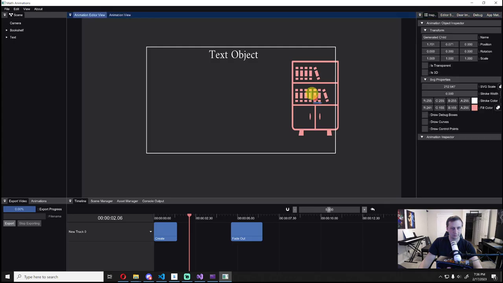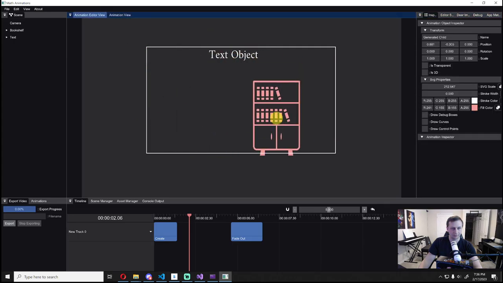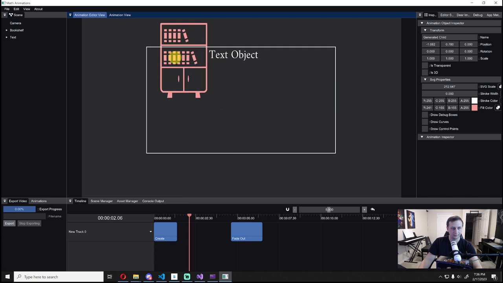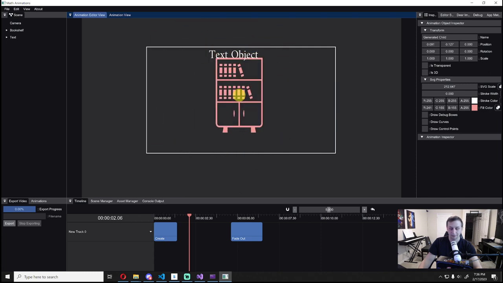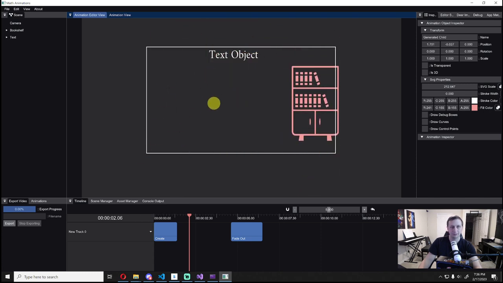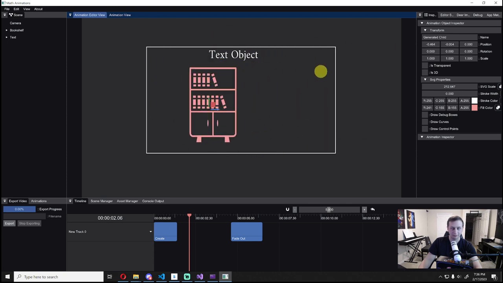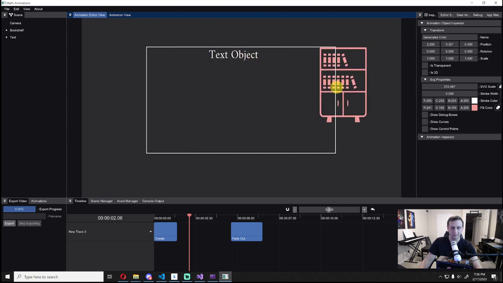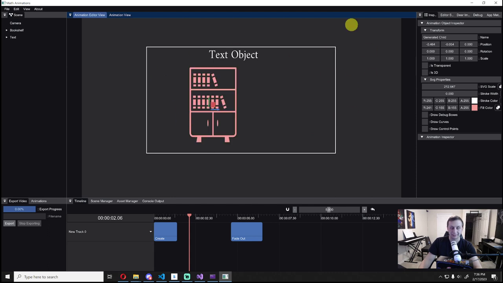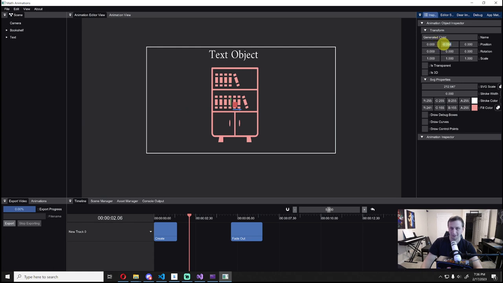So we pick up our object, G. I press X, we start moving in X. If I press X again, we cancel the X horizontal. If I press Y, we're in vertical. If I press it again, we cancel that. If I press G, we cancel the move. If I press G again, or if I press escape, that actually cancels it and it resets to the original position. That's pretty cool. I'm happy with that.